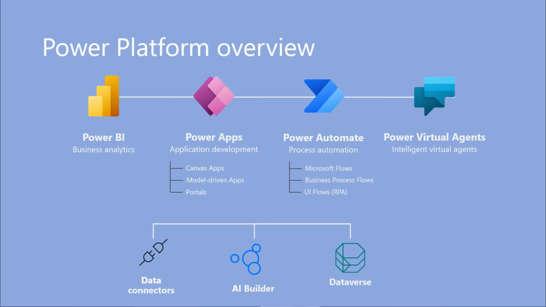I think this screen is probably used a lot by Microsoft and a lot of people. It shows you what the Power Platform basically is. So we have all the main parts: Power BI, Power Apps, Power Automate, Power Virtual Agents, built on the awesome Dataverse. We have the AI Builder, we have data connectors. As I said, because I only have 50 minutes, I can't talk about all of it. I will focus on the Power Apps and Power BI integrations, which can then easily be extended with Power Automate and Power Virtual Agents. We will start today by focusing on the Power Apps and Power BI part.